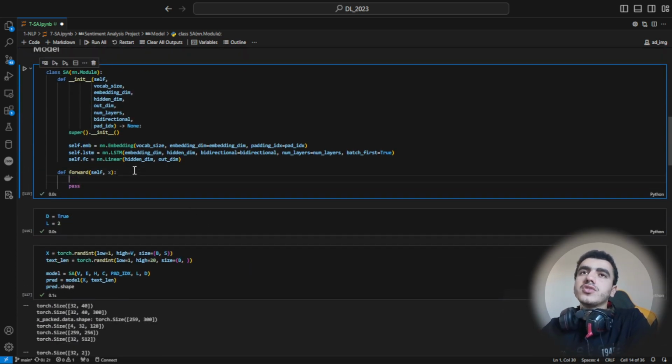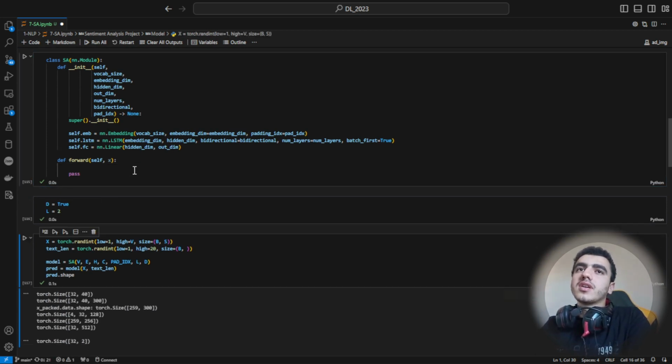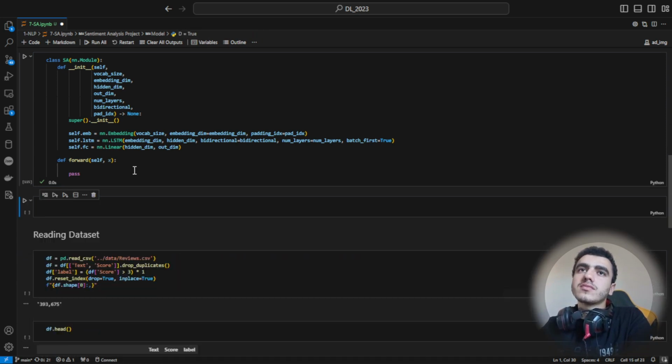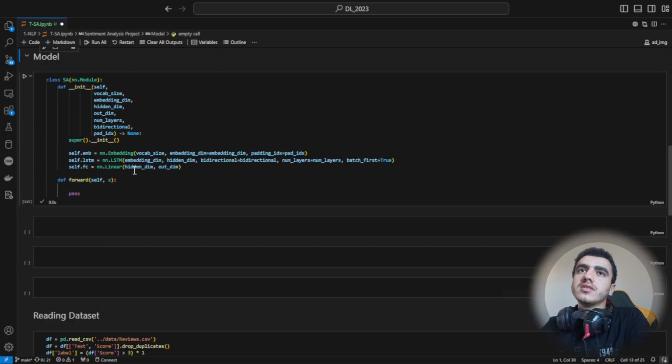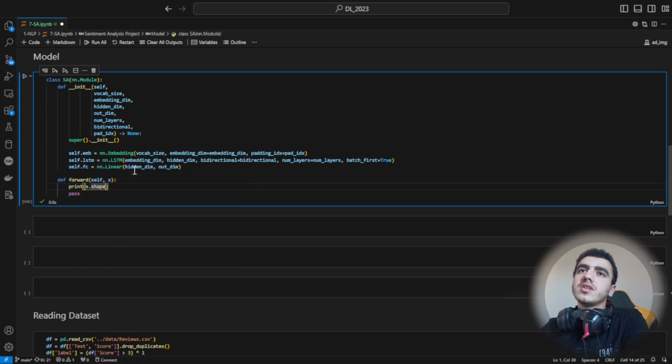So here in the forward method, I can just drop some parts for now because they are not important. For the forward method, I can call all these layers, but just to be aligned with the shapes, here the shape should be batch size multiplied by sequence.